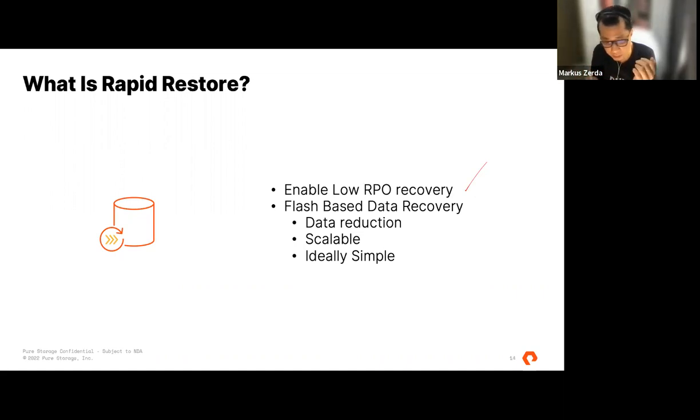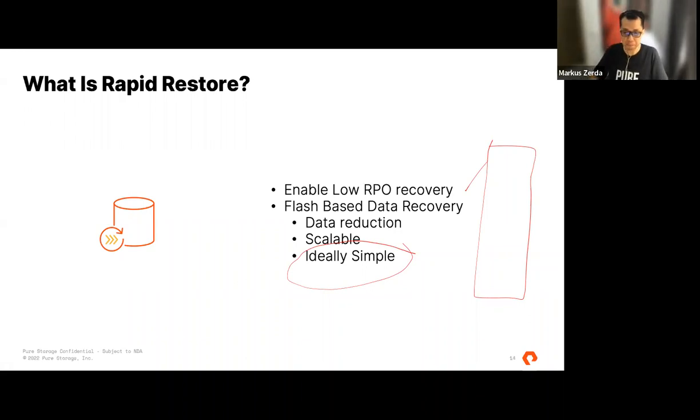And the best part about it is that it's very simple to manage. Some of our customers use the FlashBlade just for rapid restore and rapid backup. That's where you're going to see all of those 10 chassis FlashBlade configurations. If you see those, mostly they are rapid restore, rapid backup use cases.